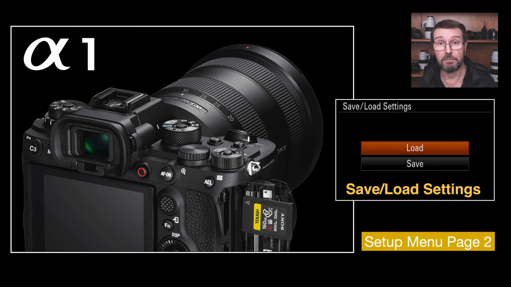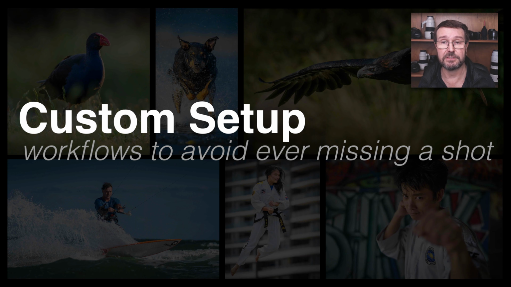Now I have saved all of my settings, and I've actually made and share those settings with my premium patrons on patreon.com. So you could, for instance, download that file, put it on a memory card, put it in slot 1 on your camera, and basically completely configure your Alpha 1 so it's set up exactly the same as my Alpha 1.